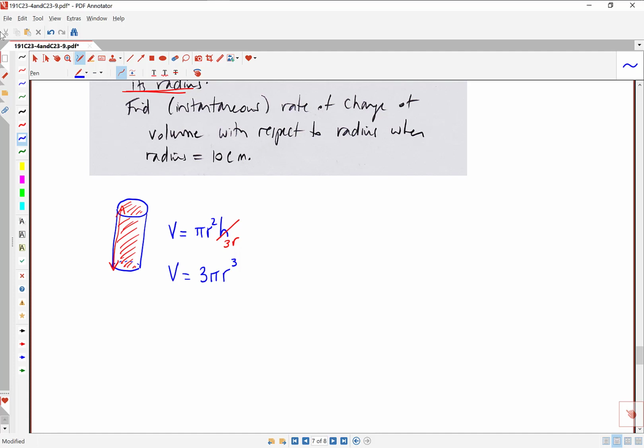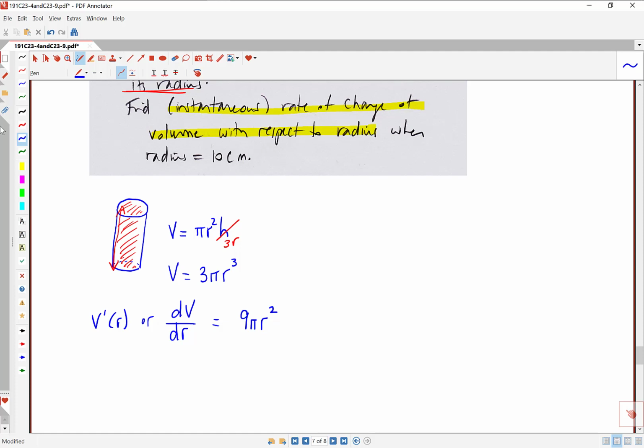So let's highlight that in the problem. It's implied that the rate of change is instantaneous. You might just see this written as rate of change of volume with respect to radius. What we're asking for is dV/dr, or you could alternatively write that as V prime of r, either way. So what we need to do is take the derivative of V with respect to r. Okay, the 3 will come down in front. We'll have 9 pi r squared for our derivative. So that tells us how quickly our volume is increasing for any given value of the radius.